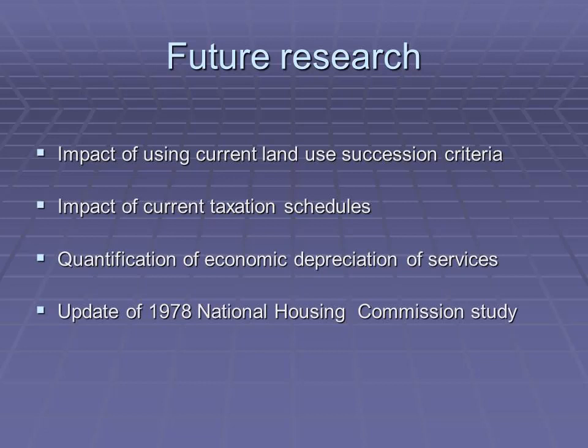Finally, it is well overdue to update the 1978 National Housing Commission study of the New Zealand housing stock. An update will enable many studies of the housing stock. For example, an update will enable estimates of the degree of mismatch of housing in New Zealand when baby boomers retire in the next 10 to 15 years and seek alternative housing.